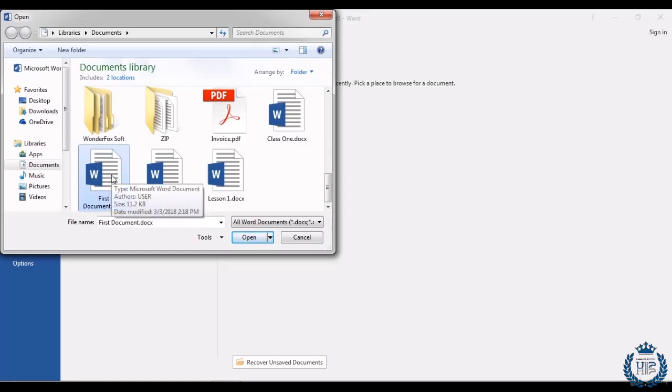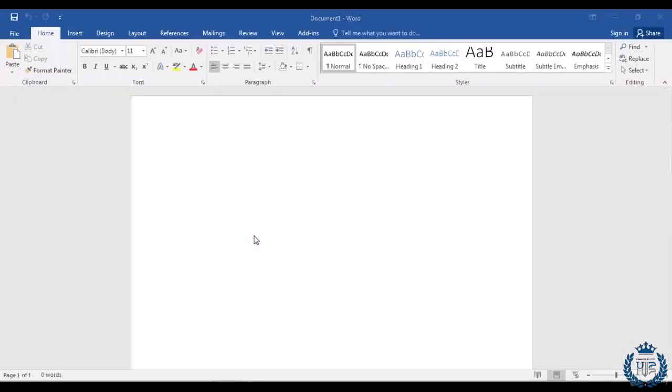So I already select this document, and I'm clicking Open option for open our document. So here we go. This is our saved document and opened in here. So this is how you will open a document in Microsoft Word.